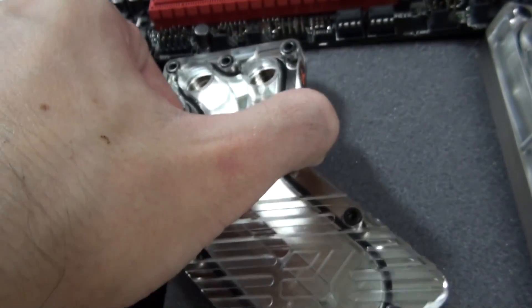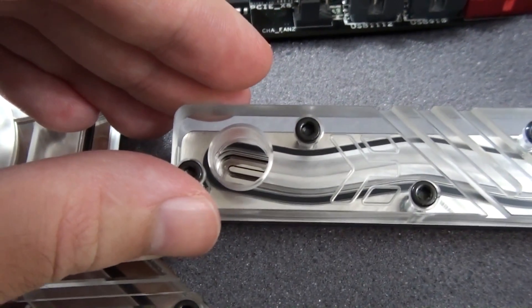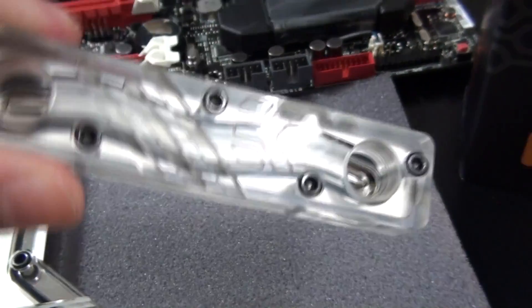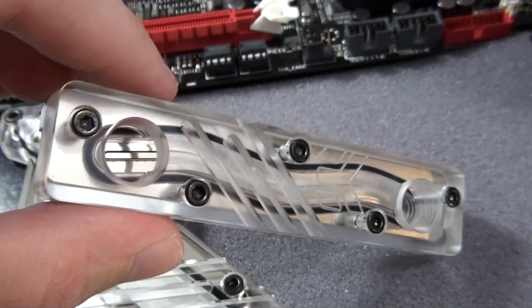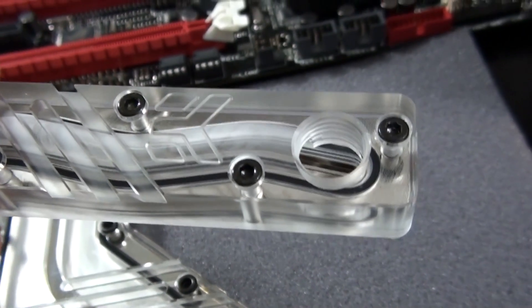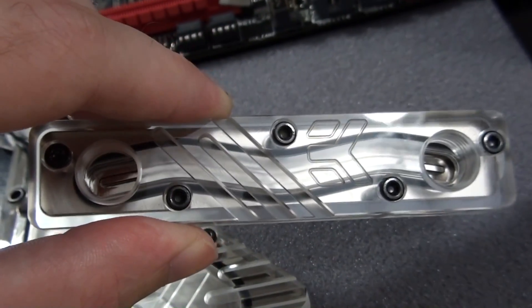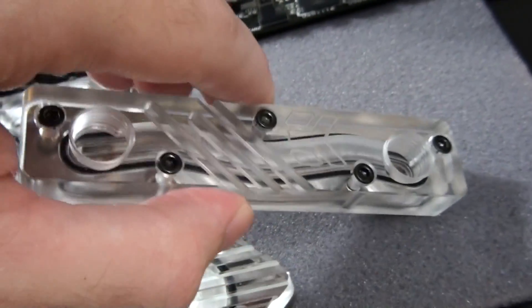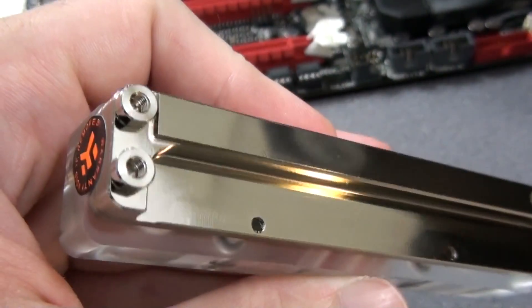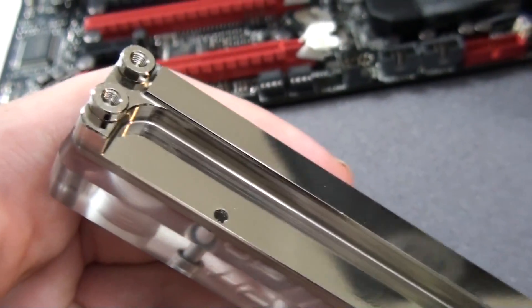Once they're installed and have coolant running through them, they can really add to an amazing build and take your build to the next level. For a quick look at the MOSFET water block — you can see the cuts in the tops of the water blocks, something that EK has started doing recently that really adds to the aesthetics. You can also see the EK logos in both water blocks. Even though this is quite a small water block, you can see it has a high-flow design with a large area between the inlet and outlet, and a raised area to add extra surface area for better performance. You can see the standoffs on the bottom of the water block; EK does this on all their water blocks now to make installation a lot easier.